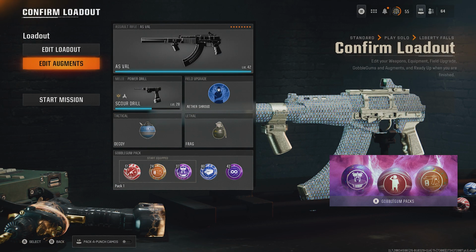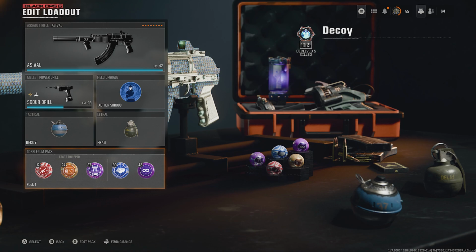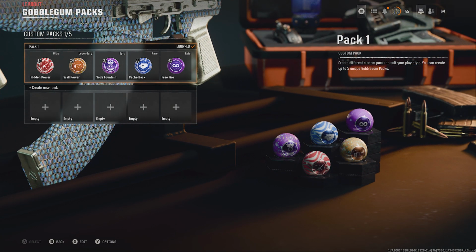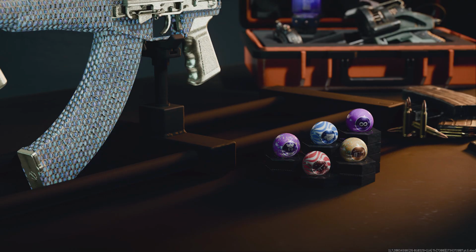A really good weapon to do this with is the GS45, and just to make this easier for the purposes of recording, I will be bringing in a few higher level gumballs. However, you don't actually need them. There is only one gumball for this that you do actually need, and that is the free fire gumball. So make sure that you have at least one of those gumballs and are willing to use it.